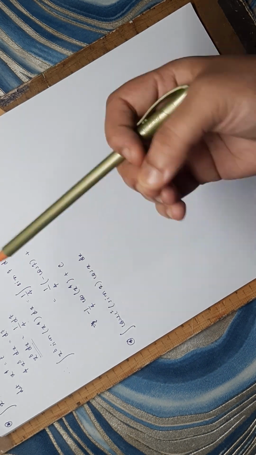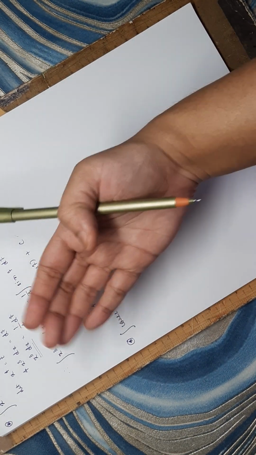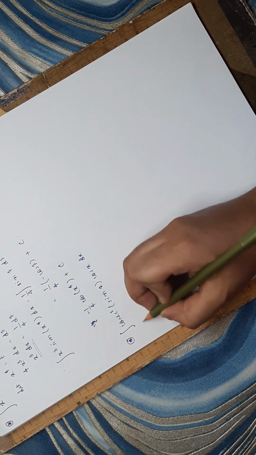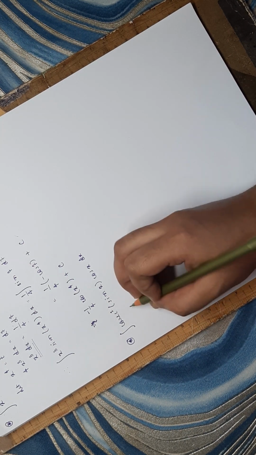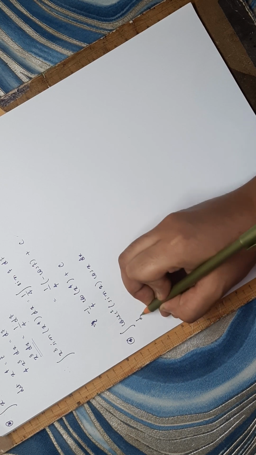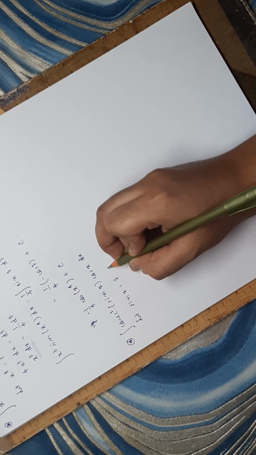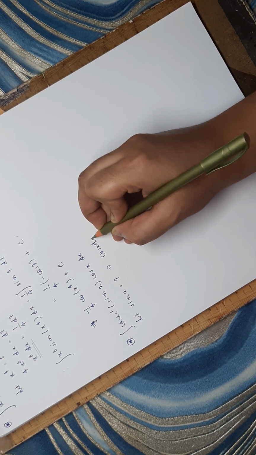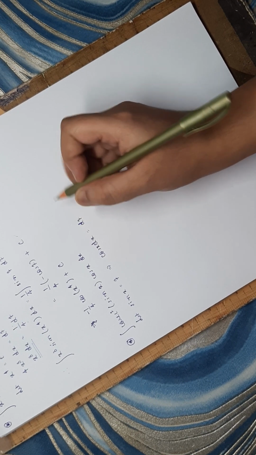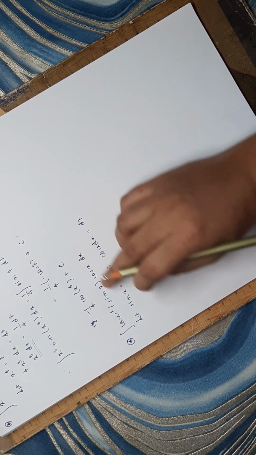This is the simplest form we will be getting. This particular question is easier than the previous question, okay? So what did I tell you? Let me write it in words roughly. You'll be considering that sin x equals t here. So if sin x equals t, then cos x dx is nothing but dt. If cos x dx is dt, then we will replace this by dt, this by t.